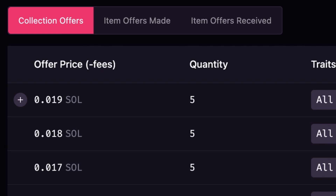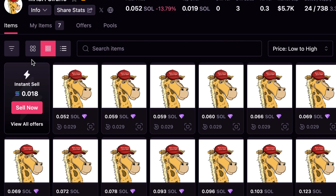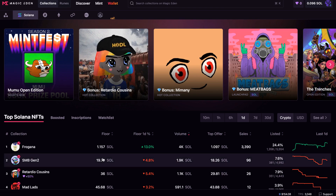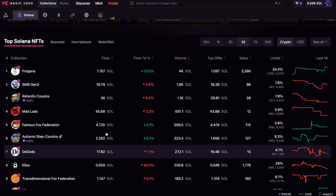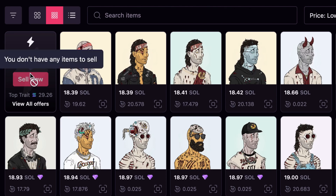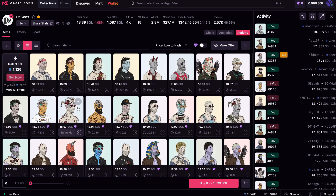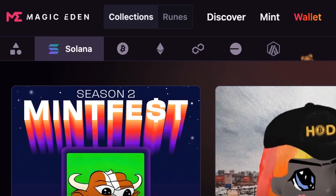If the price goes up, I'm able to sell for whatever the current price is. Shortly this will update on the page, and if somebody wants to sell instantly, I will be first in line because I have the highest price. This is a really cool way to make money with DeFi. You could do this for all different projects — for example, with Degods, somebody is willing to pay 1.125 Solana instantly, but the lowest listing is about 18.39. You could put an offer in, and maybe somebody will sell if they need instant liquidity.